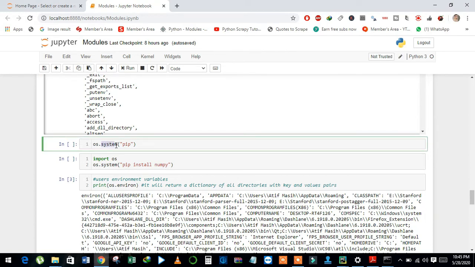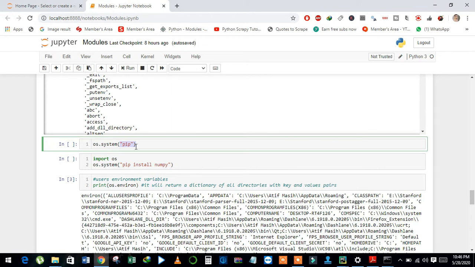We will talk about the os.system property. Using the os.system property, we can access the functionality of the command prompt. For example, I want to check the pip command, and I don't need to go and open the command prompt.